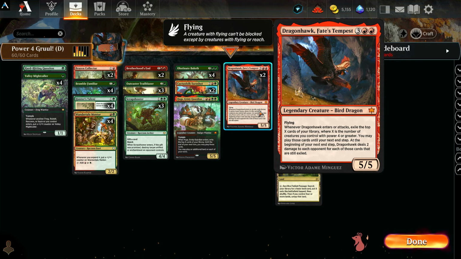In the 3 mana spots, we got 3 Outcaster Trailblazer. So this is going to be great card draw, because whenever another creature you control with power 4 or greater enters, you draw a card. Also, plotting this could really come in handy, because when it enters, you add 1 mana of any color, so that could be additional ramp too if you play it for free, if you plotted it the turn prior.